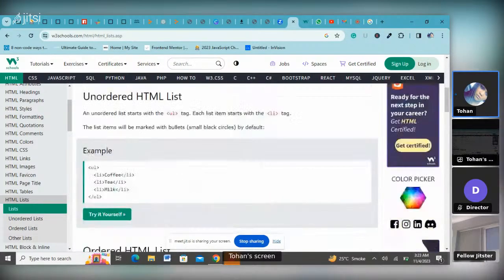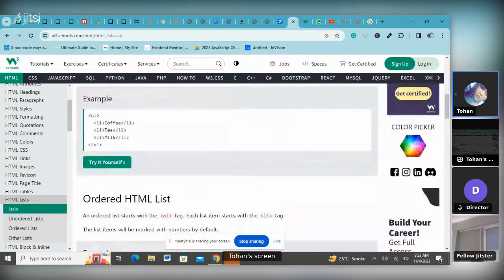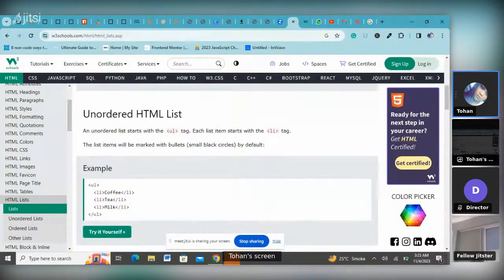So there are two types of lists. You have the ordered list and the unordered list. So we're going to do the unordered list first. When you say unordered list, it just means that it's a list with bullet points, because sometimes you can list things as number one, number two, number three. That's an ordered list. It has an order. Number one is this, number two is this. And an unordered list does not have order at all, so any item can come anywhere. Do you understand? Yeah. And so the element for an unordered list is UL.